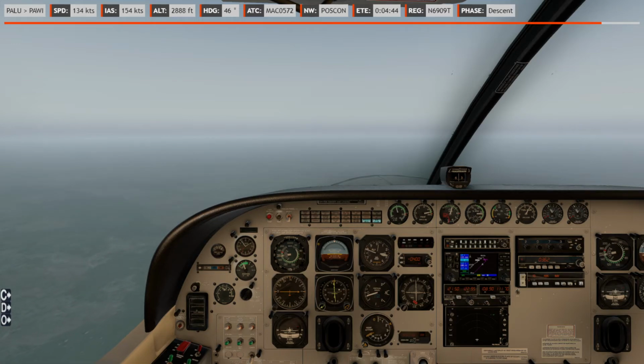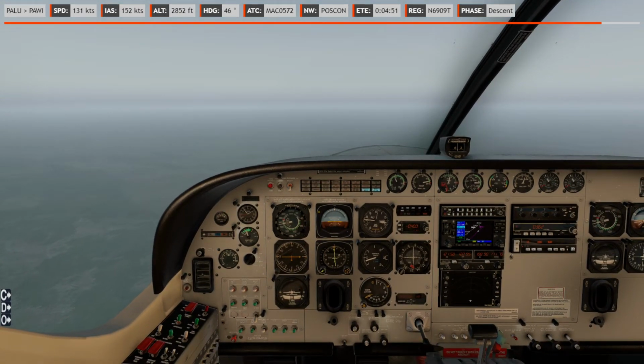Okay, looks like we need to come down. We're going to keep all the ice on. Let's do our descent. Ice protections on. Fasten seatbelts on. Altimeter set as best we can. We don't really have one for here. Propellers are still at 1900 and ITT well below 740. GPS and nav are set. Power as required. And our before landing check, we're going to go ahead and start into.